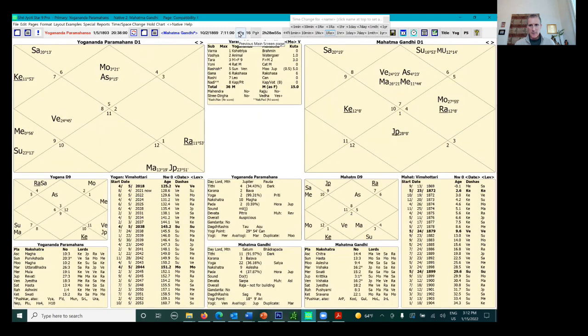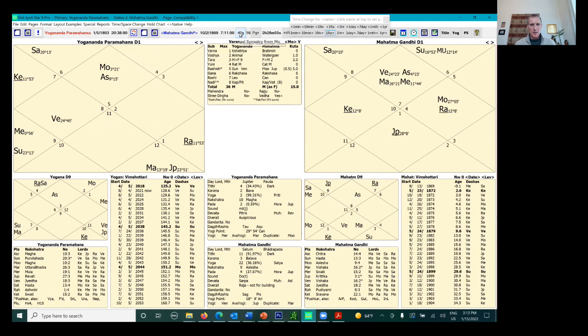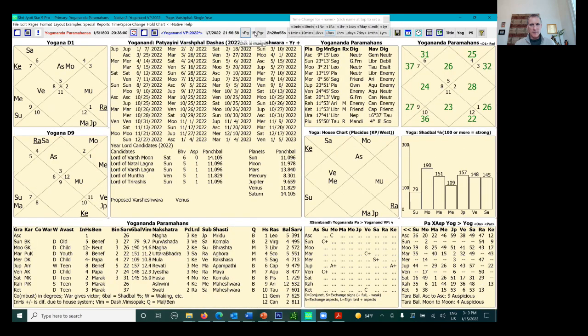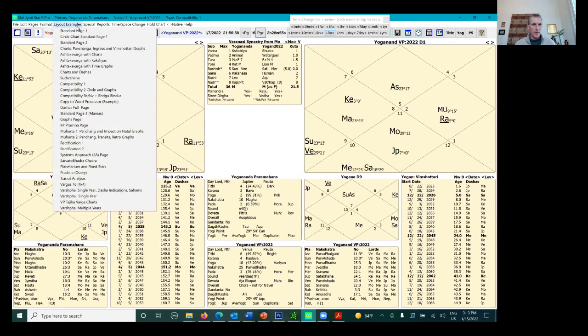Let me see here. So you can see I've got a lot of different pages, but this is my layout. So let's go ahead and just take a page. Let's go ahead and take this one. And what I can do now is I can come here to the layouts and say, I want to put in, quote, the standard page, right?